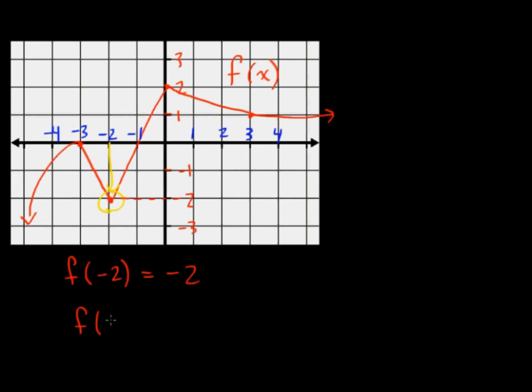Okay, we can try another one. What's the function value when x is equal to 3? So again, we go to 3 on the x-axis, go up to that point or down, depending on what your function looks like. Go across to your y value, it happens to be 1. Now the function value at 0, or f of 0. Again, we go to 0 on the x-axis, go up to the point that happens to be at 0, 2, and so the function value at 0 is 2.